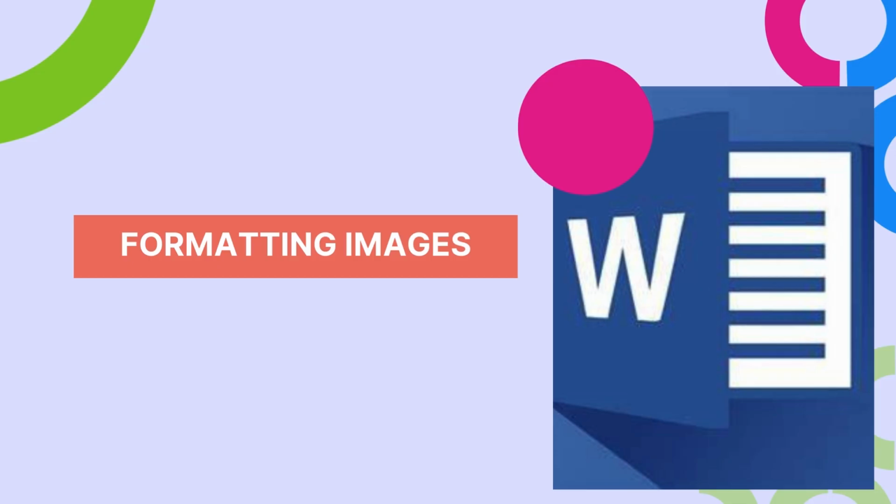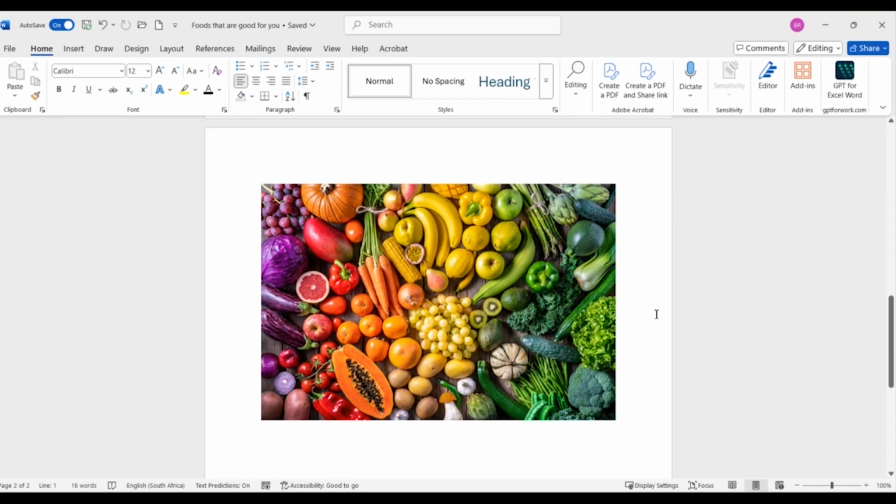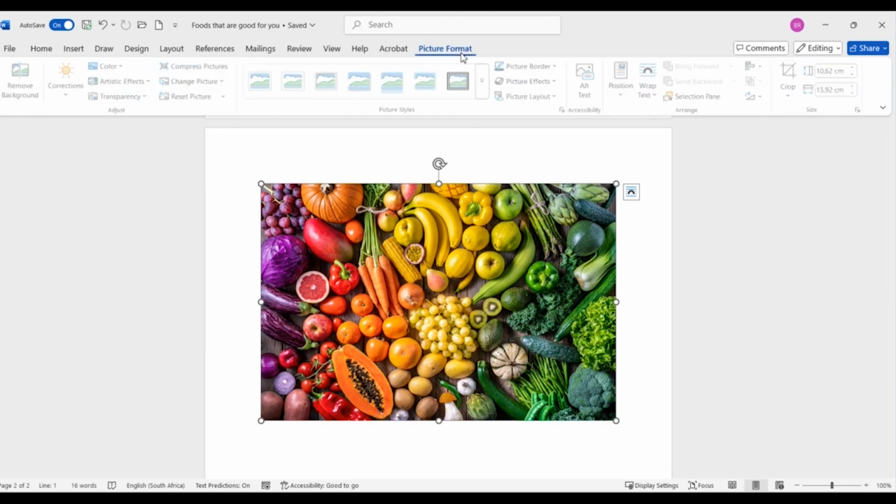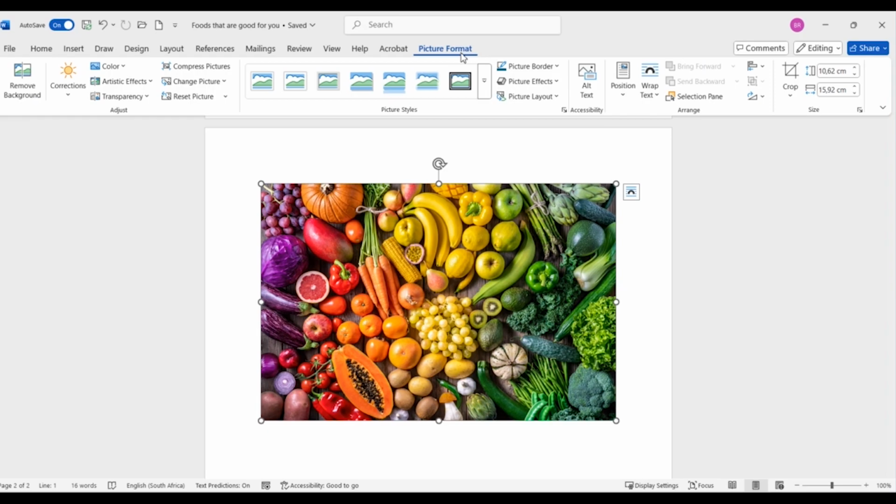Formatting images. Once your image is inserted, you can format it to fit your document properly. Click on the image to select it. You'll see a Picture Format tab appear on the ribbon. Use options in the Picture Format tab to adjust the image.